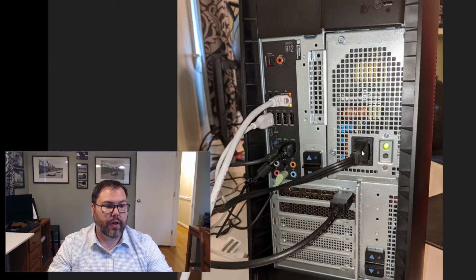Here's where you plug in the power into the power supply for the computer. Obviously, it powers everything for you. Down here is where the graphics card is. We're only using one monitor, so we only have one plug-in, but as you can see, this graphics card will allow for multiple monitor setup. And you would just plug in your cables as needed. Over here, these are microphone and speaker jacks. We're running the stereo speakers on this computer for the moment, so we only have the one stereo jack in here.